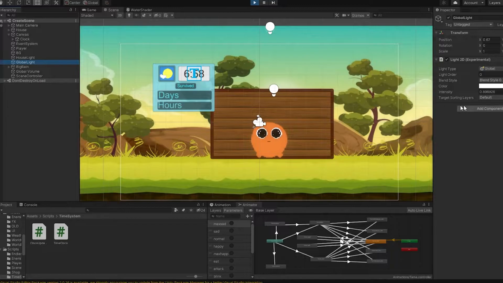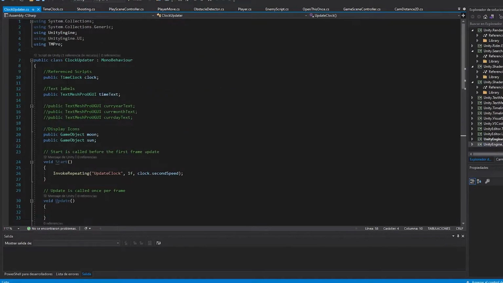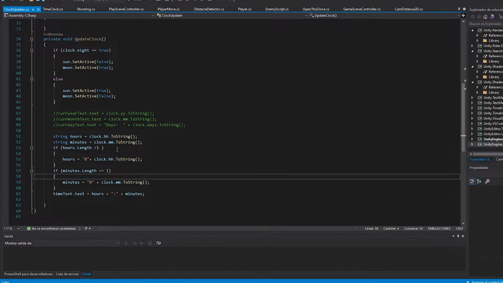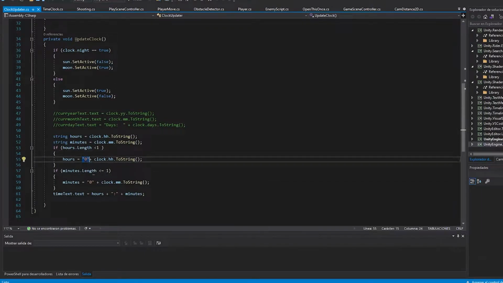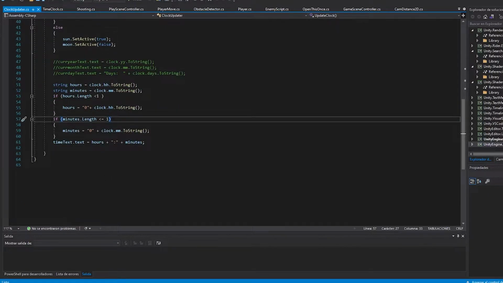That's basically the system I've been using for the last time. Now it's just a little bit updated with the lights. Before I was using a simple animation with the animator, but now we're using just the lights. We're turning up and turning down the lights, and that's basically the system we're going to be using. I will show you as well what I did in the update methods for updating the clocks. I had to come up with something to add a 0 in case the numbers were not two digits, for example for the minutes, if I was just at 1 minute, it was only showing one number.